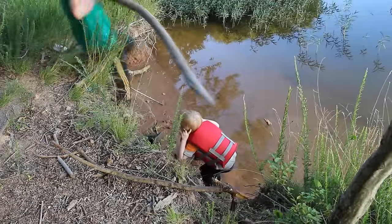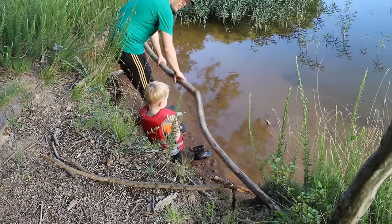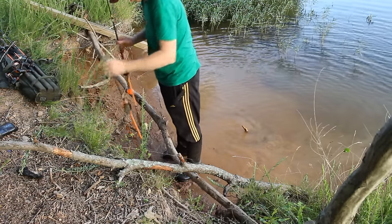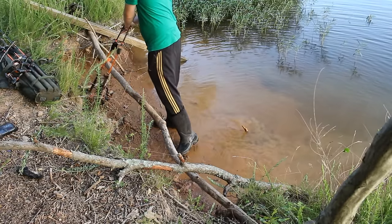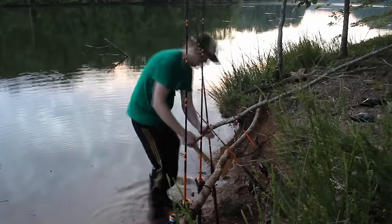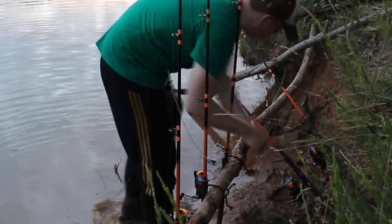All right, let me show you an alternative to the traditional fork stick as a rod holder. Find this little gap here, and I take this log that spans the distance, and I pin it down on both ends, and I'm going to use one big rod holder instead of individual rod holders. I'm going to be fishing with my drag set to the max, so I need a rod holder that will keep my rod from going in the water. I'm using industrial twist ties from Home Depot to attach my rods to the log. This keeps my rod from going in the water, and it's really strong, as you're going to see.